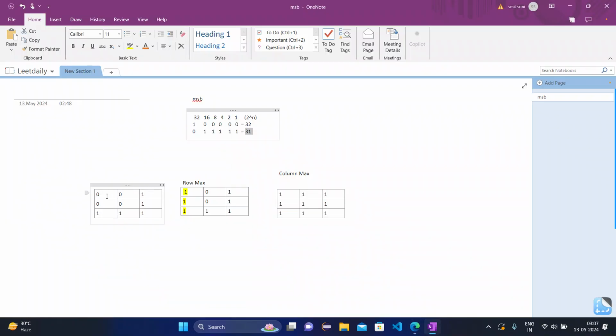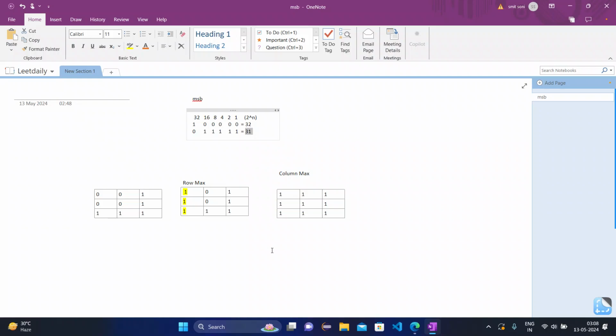So let's take this example. If this question is given to us, what do we need to do first? Make the first column 1. That will maximize the result. Now let's see if there are any more optimizations. You can also see that there are two zeros and one one, so we can also flip this column to get 1 1 1, right? So there will be two steps involved in solving this problem.